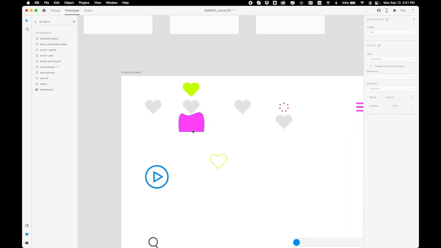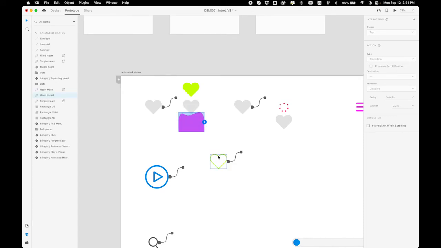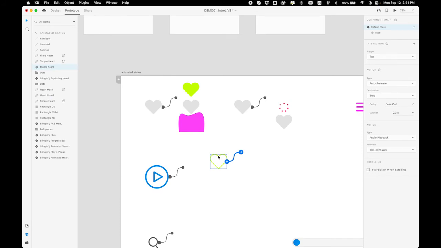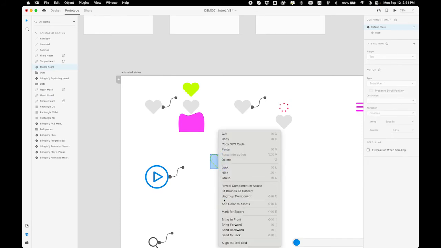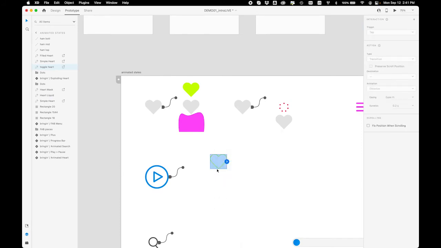Let's look at animating the heart fill. And let's do this just for the ease of things. Let's go ahead and ungroup this component. So I just have toggle heart right here. And the other piece that I need is I'm going to utilize this guy.